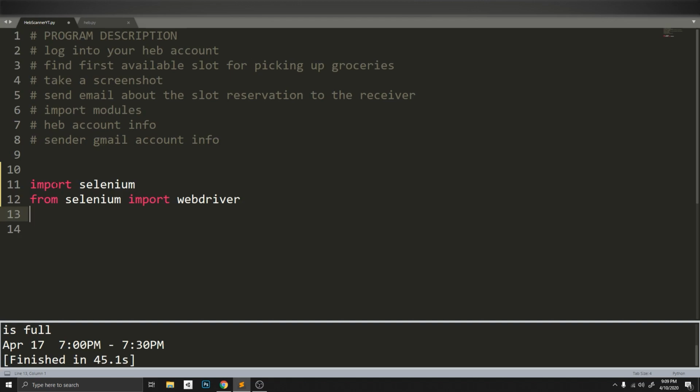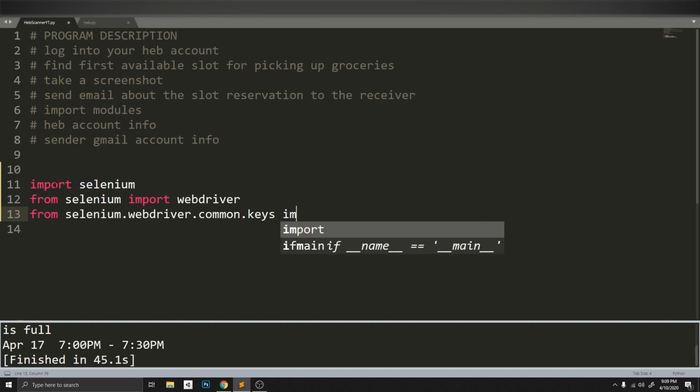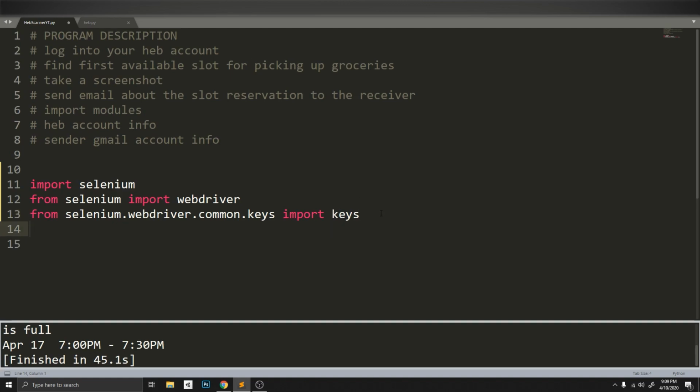Next, from selenium.webdriver, this allows us to send keys to an input box in the web. So let's import time as well. And we also need to import smtplib.